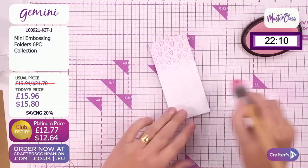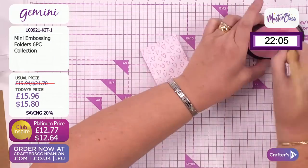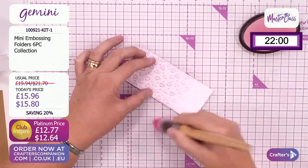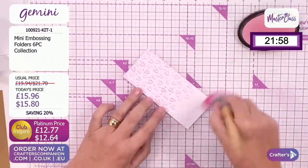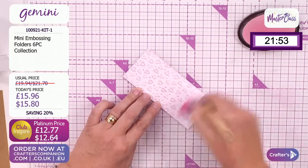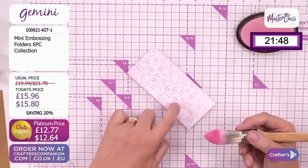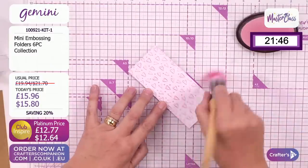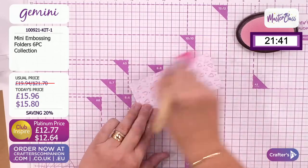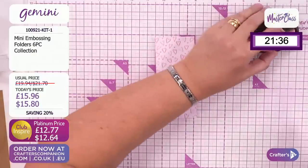Yeah, so you can see there where we've got just that raised part, and again literally side to side, and it'll just catch that embossed area. Whereas I personally find it harder with the applicators, because like I said, I'm a bit heavy-handed and I end up getting ink in the background where I don't want it. So just using the brush there, for this particular technique, I get a better result.